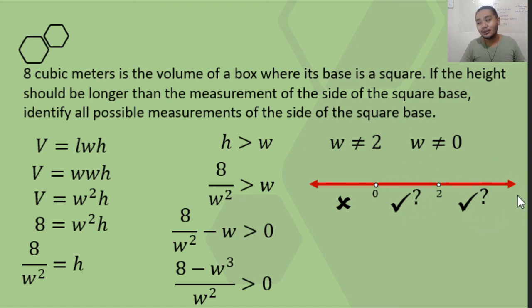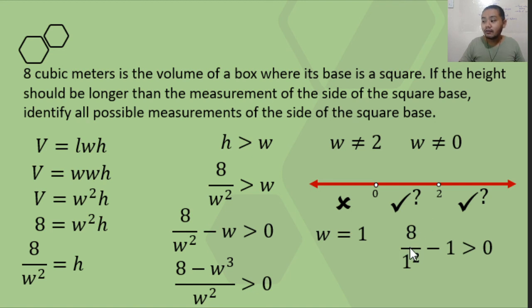So, how are we going to do that one? Dito muna tayo magpo-focus sa mga numbers between 0 and 2. Okay? So, kapag mag-check tayo ng value, just simply choose any number from 0 and 2. You can choose 1 or 1.5. It's up to you. Pero ako, syempre, ang gagamitin ko is 1. So, I'm going to let W be equal to 1. What I am going to do is substitute the value of W by 1.